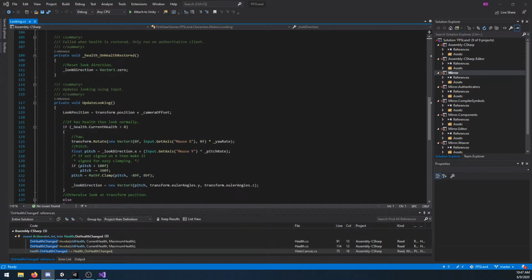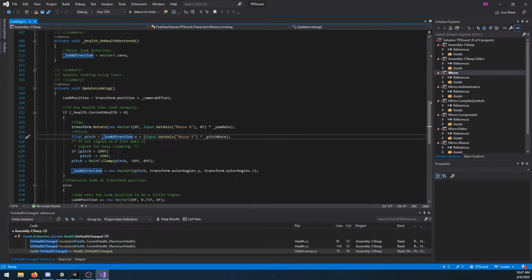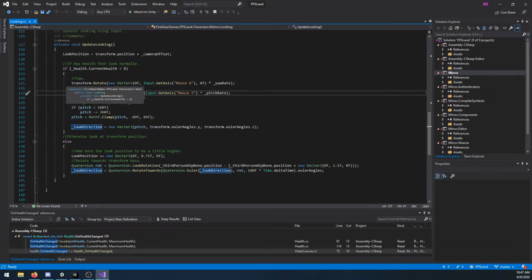Let's see, pitch rate, look direction, X. So this is where I changed the pitch into update looking, and I'm going to need to be able to change it using recoil as well. And I'm also going to have to move the camera left or right.